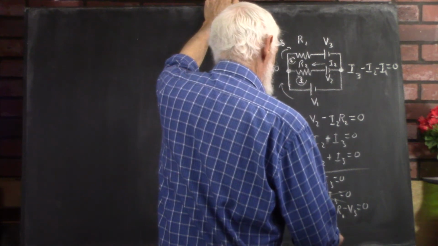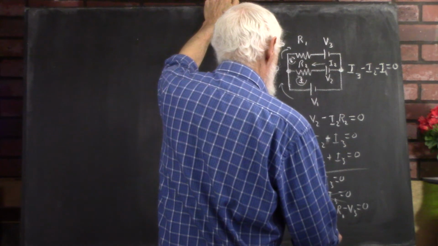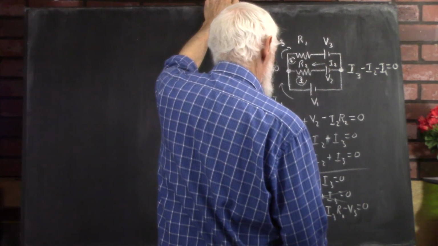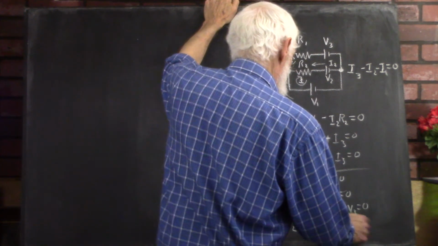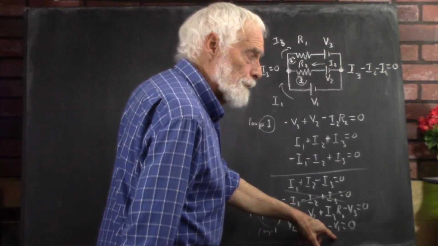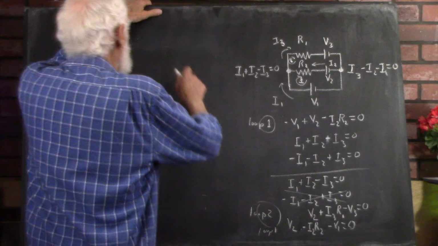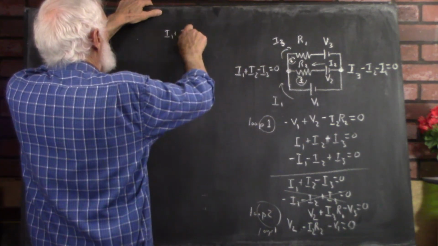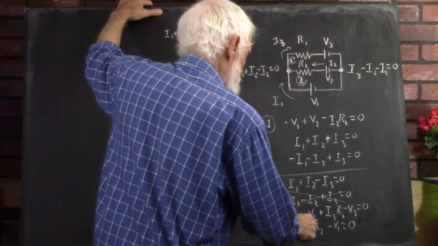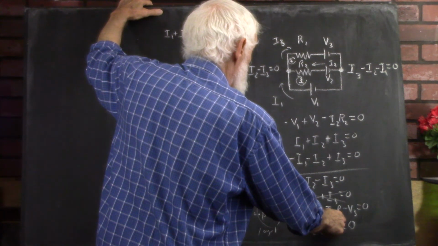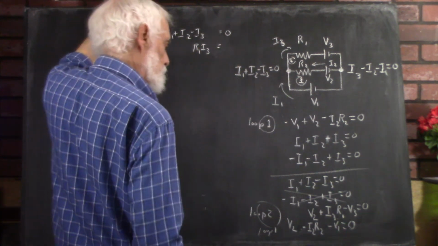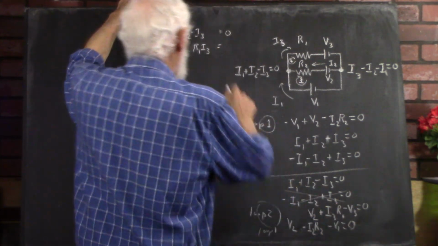And then we write the equation for loop 1, which is going to be minus I2R2 plus V2 and minus V1 equals 0. Now I don't have things real well lined up, but what we're going to do now is put all our voltages over on the other side because those are known. The unknowns are I1, I2, and I3, so we can write the equation now as I1 plus I2 minus I3 equals 0. And then we're going to have I3 R1, which I'll write as R1 I3 here, and that's going to equal V3 minus V2.